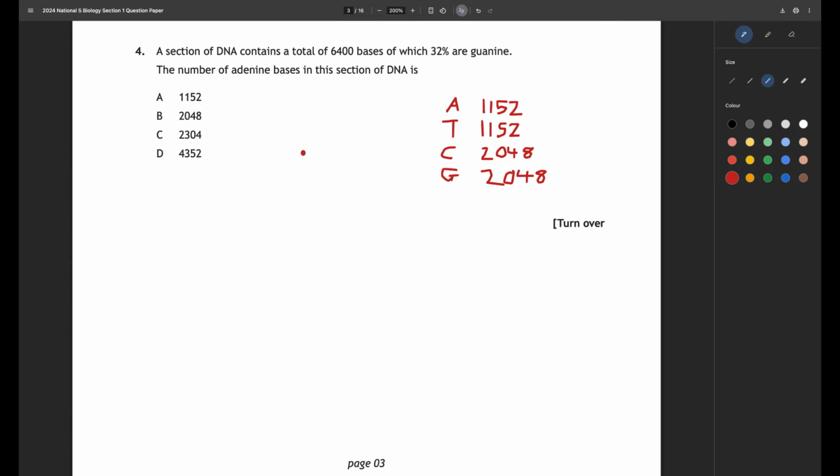Okay, so a little bit of maths involved in that one, but we managed to work our way through that. All right, so the key thing is, remember, complementary base pairing, A goes with T, C goes with G. Work out 32% of guanine. You know that cytosine is going to be complementary to that. Then you get that total, 4,096. When you total those two together and you take away from 6,400 you're left with 2,304, and then we half that again because we need 50% adenine and 50% thymine from the remainder there.